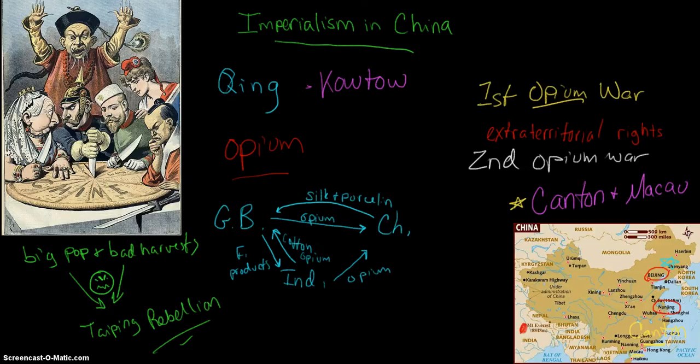Unfortunately, the Taiping Rebellion is put down by an army that was actually led by an American general whose name was Frederick Ward. And by the end of this rebellion, there are estimates that between 10 and 20 million Chinese people were killed or died because of the armies marching through and burning down crops and so forth. But a ton of people just for one rebellion. You don't really hear about it that much, but it's really a staggering number.